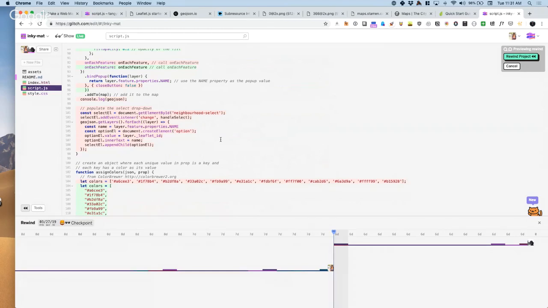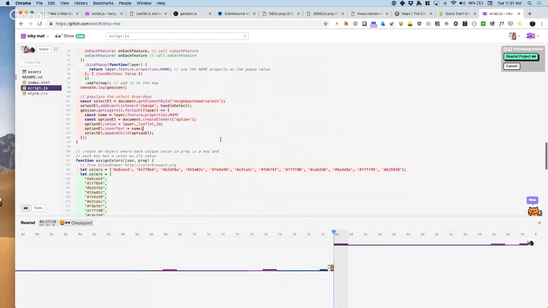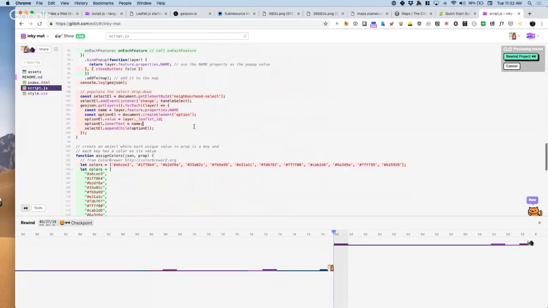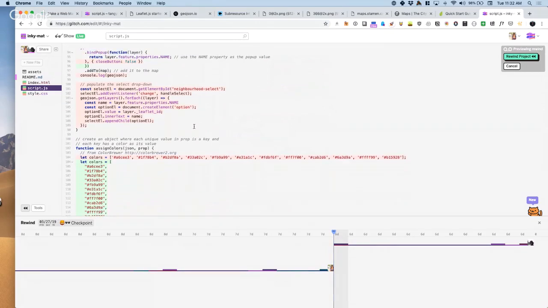And then, to get all of those, as I mentioned to start with, there was nothing in that select. It needs to populate the select with a bunch of option tags, which are the things that show up when you click the select drop down. So basically it gets the GeoJSON object and grabs all the layers from it. For each of the layers, it pulls out the name. And I guess now that we've discovered that map label property, it could maybe use that instead.